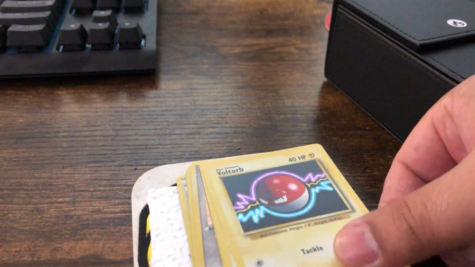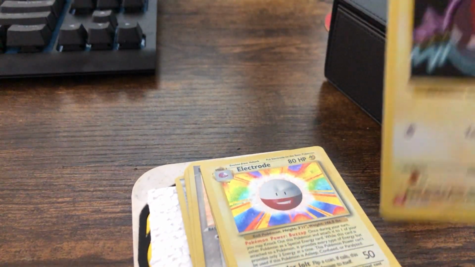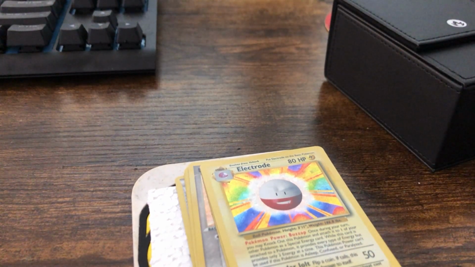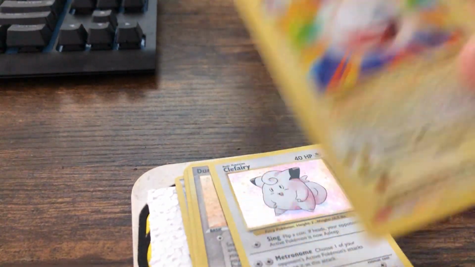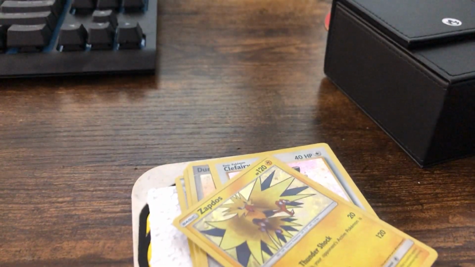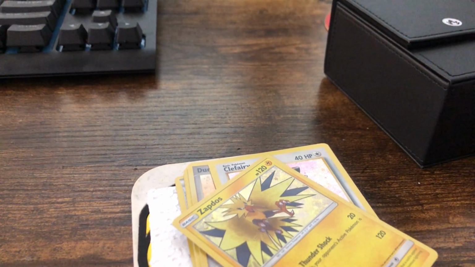Let's see here. We got a Voltorb. Pretty weak card. 40 hit points, 10 damages. I can see the strategy coming with this deck. So you have an Electrode here, whose Pokemon power is you could elect to, pun intended, knock out your own Electrode with his Pokemon power, and then it turns Electrode into energy cards.